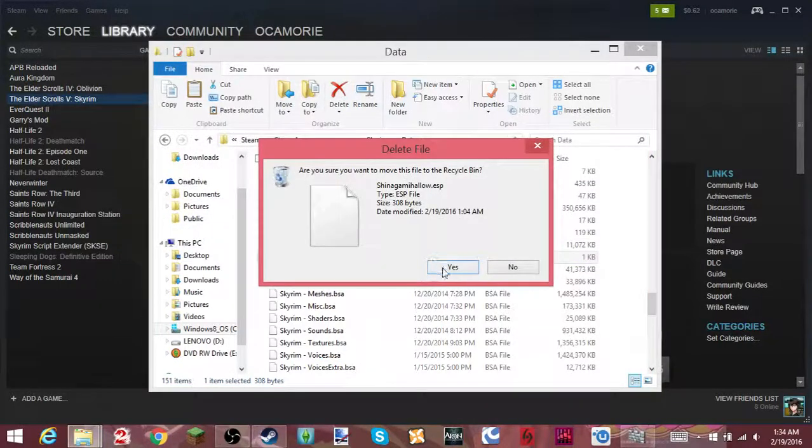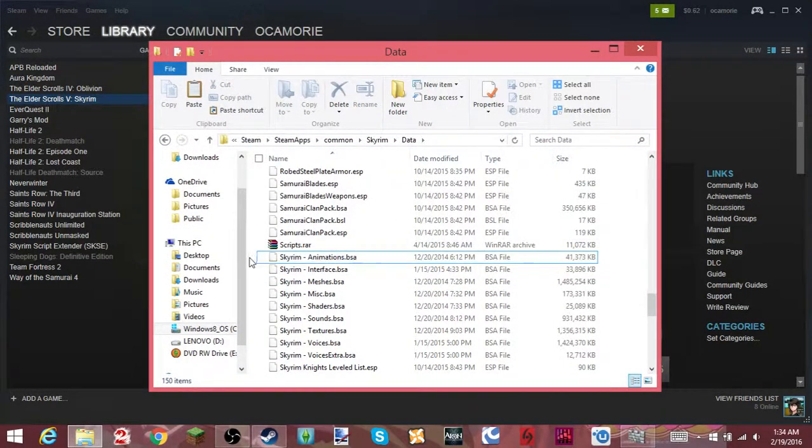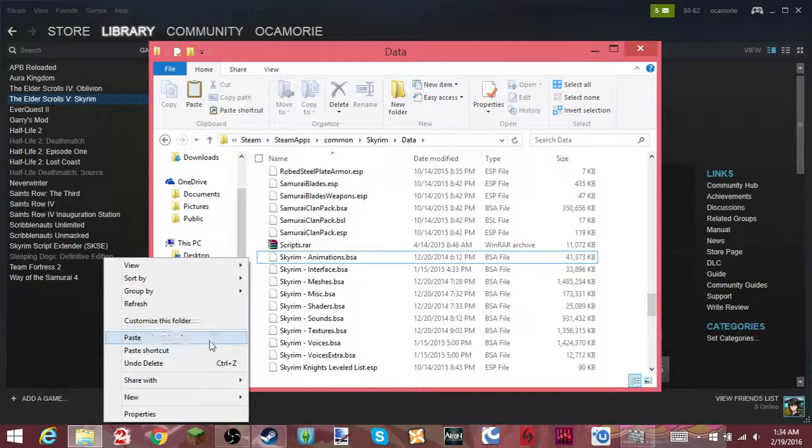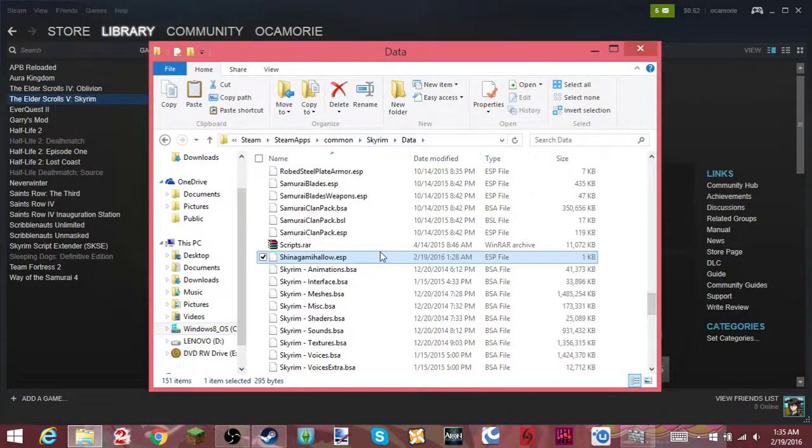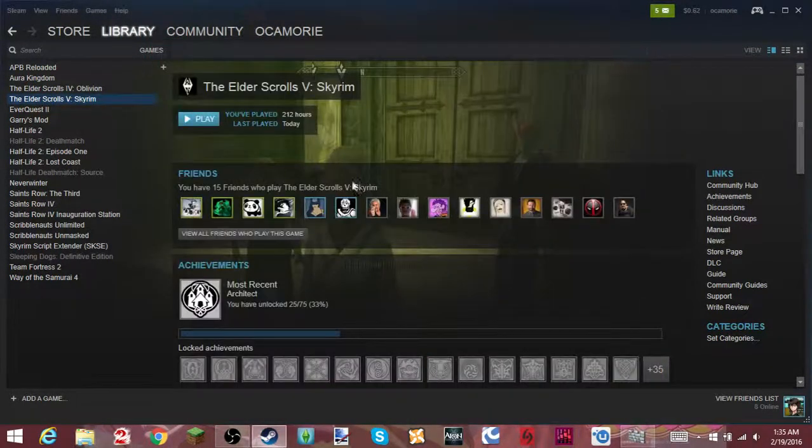Although if I just delete this, then paste it back in, that's the one from 128. Now let me see what happens when I go back into Skyrim.